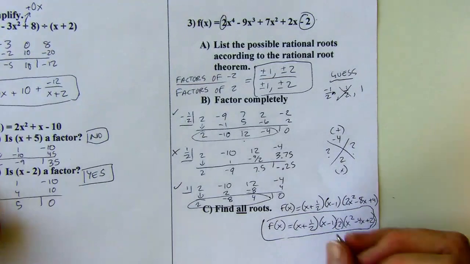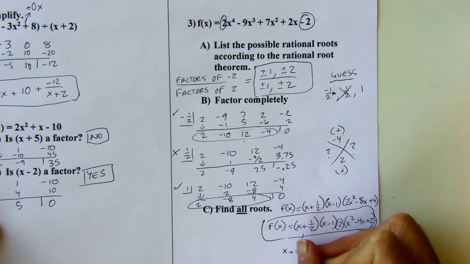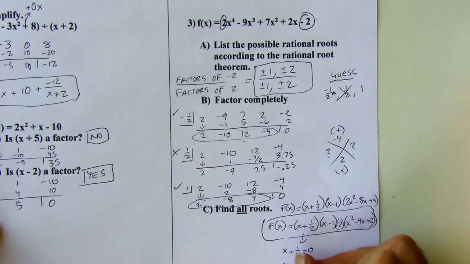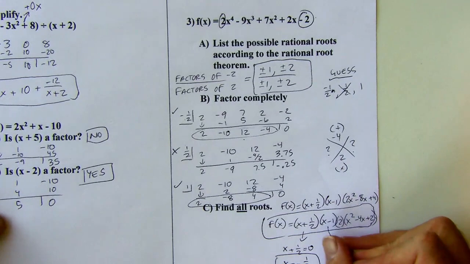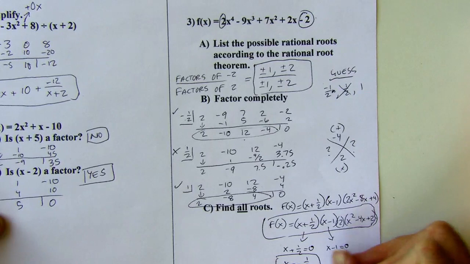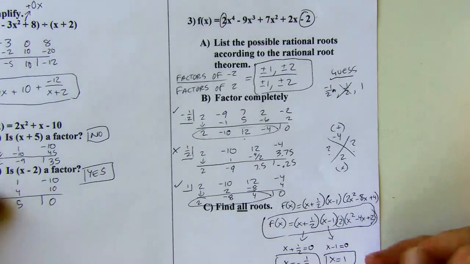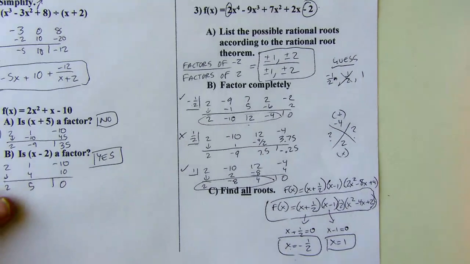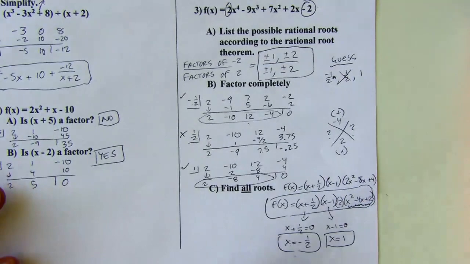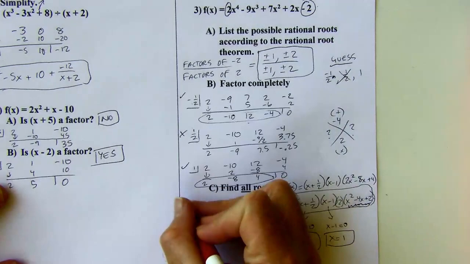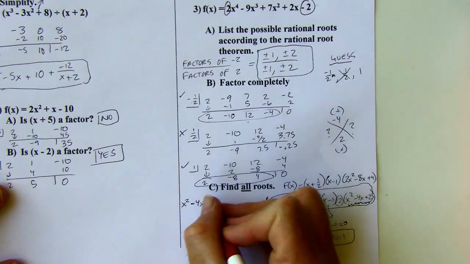Okay, so some of the roots are really easy. If x plus 1/2 equals 0, I'm going to use the zero product property, then x would equal -1/2. Okay, so that's a root. And then this one, x equals 1. Okay, 2 can't equal 0. Oops, I'm off screen a little bit, sorry. 2 can't equal 0, but I still want to use this piece because I can set all of that equal to 0. So let's see what's going to happen when I do that.